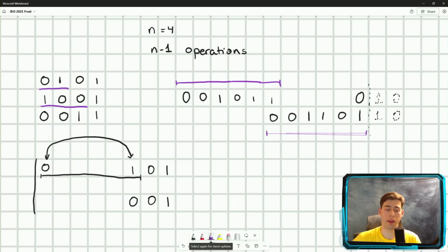So if we find this, and we don't care about the rest of the digits in these strings, we found a prefix of the current string that matches a suffix of the target string in contents. And by contents, I mean it has the same number of zeros and the same number of ones in it. So here we have 3 zeros and 3 ones in both of these. The number of zeros in this one is the same as the number of zeros in this one, and the number of ones in this one is the same as the number of ones in this one. So let's say this prefix matches this suffix in contents.